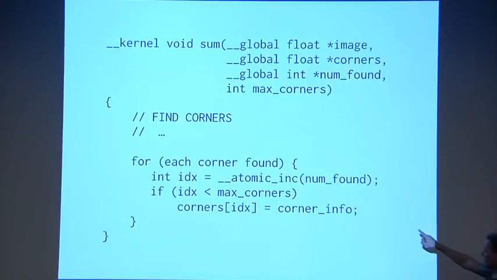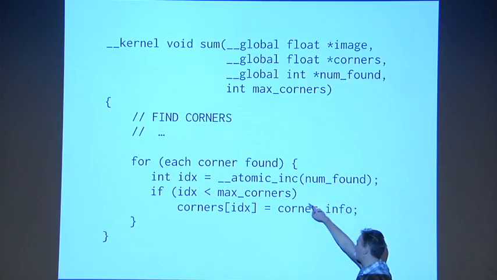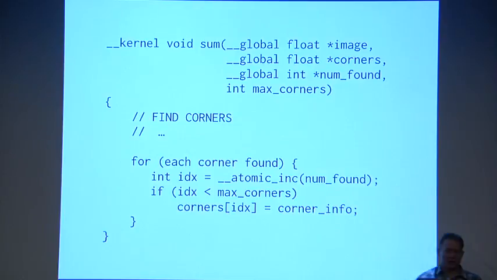So this starts out at 0. The first thread that calls atomic increment will get a 0 back and store a 1. And that will happen atomically. That means that no other thread can get in there. The first thread goes in and says the value is 0, increments it to 1. No thread can come in there and get a 0. The next thread that gets access to that memory will read 1 and set it to 2.